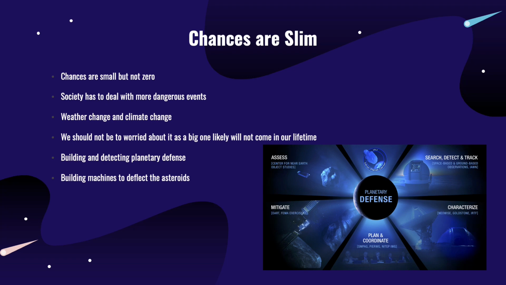in order to track and search for asteroids that are close to hitting Earth. There have been numerous talks about what to use if an asteroid was to approach Earth. There have been talks of using nuclear weapons to try and destroy it or move it off its course, but a lot of countries have been saying that it's illegal to use nuclear weapons in space. We're also trying to build machines to deflect them as well. The other option is to make the asteroid move off its course, so when the Earth orbits, it doesn't hit us.